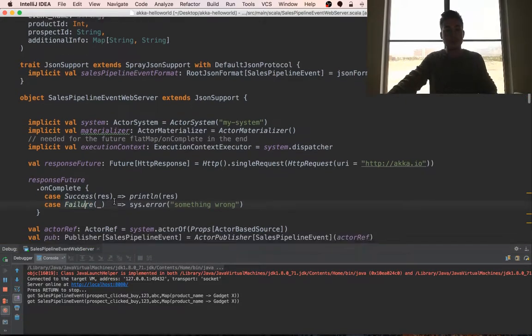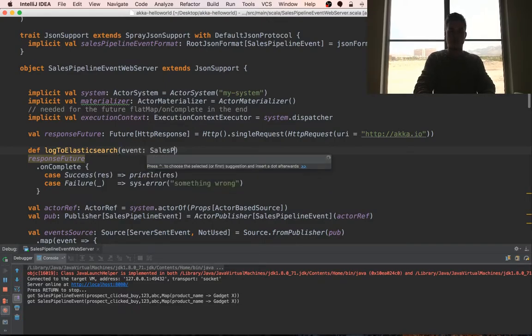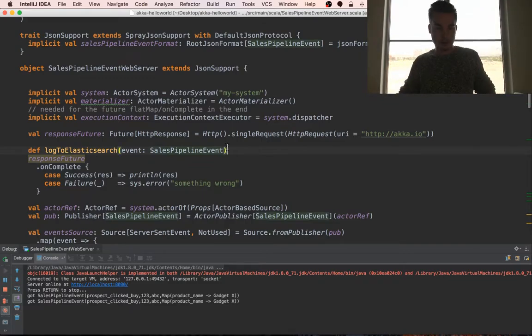And we want to create a function here that says logToElasticsearch. And that's going to take a sales pipeline event. We'll call it event here. And that is a sales pipeline event.